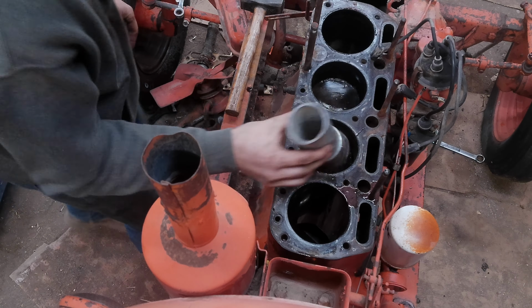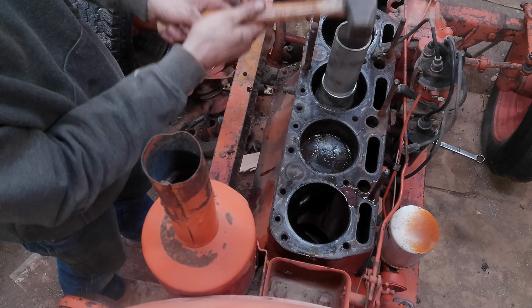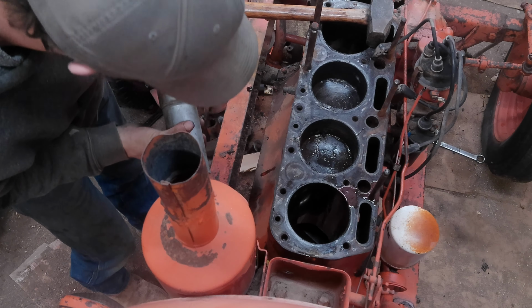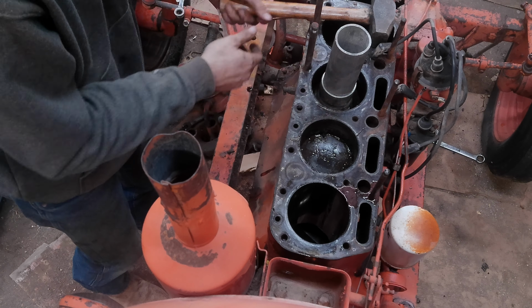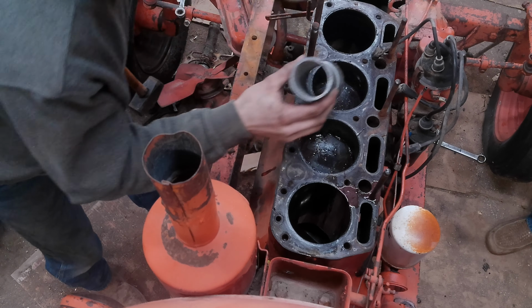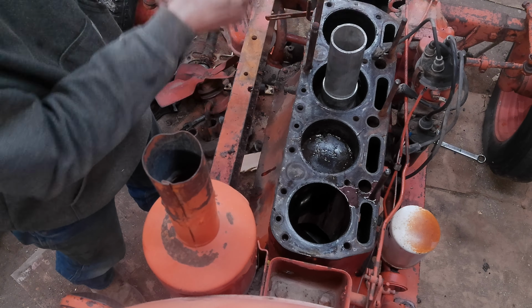So, I feel like this one's better. I don't know, maybe it'll come out better. Ooh. Whoa. There you go. I felt something move. It was a very dull thud, but I don't know if it was the threads on that thing. We're moving. I got it to move. Oh my gosh, there's huge chunks in the top of it, like marks now.